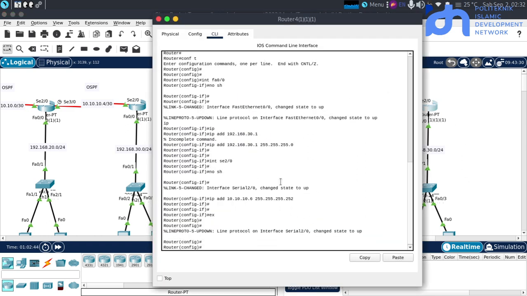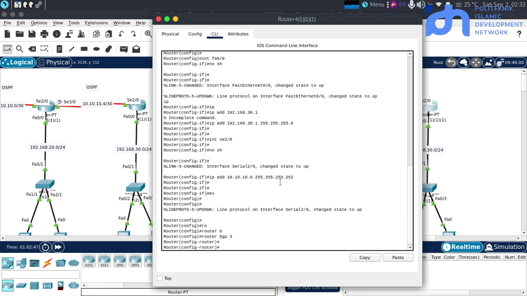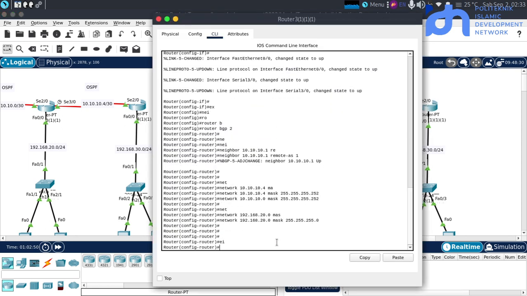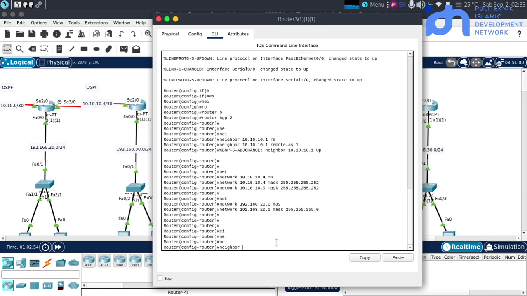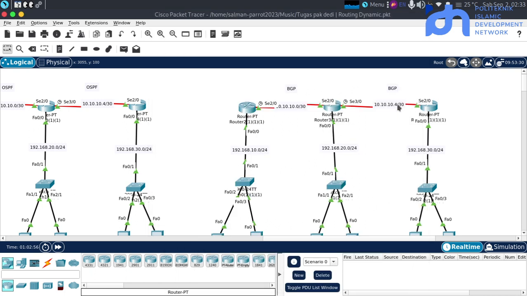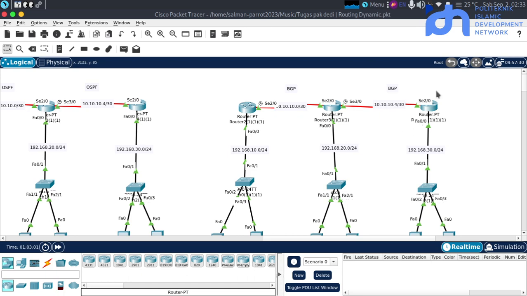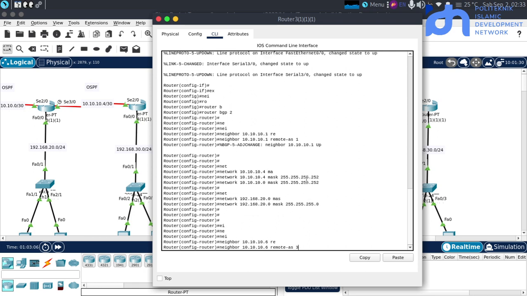Okay, so the router 3. Router BGP 3. Network in router 2 has two networks, so we classify the network to the neighbor directly connected here. The neighbor is 10.10.10.6 and remote AS number is 3.